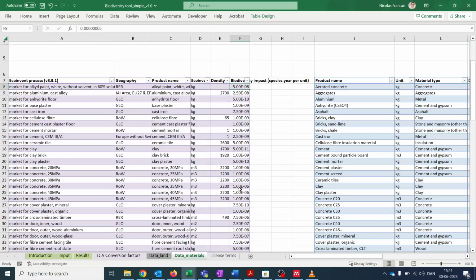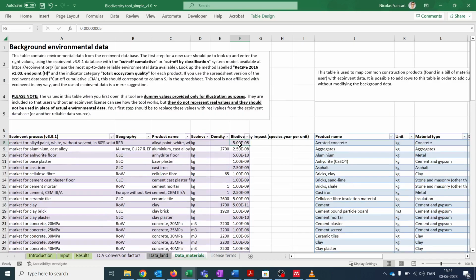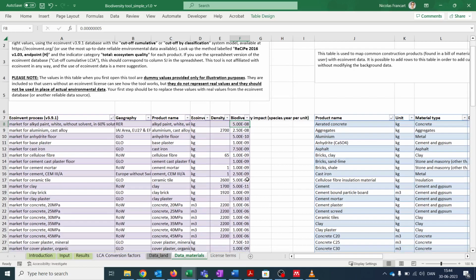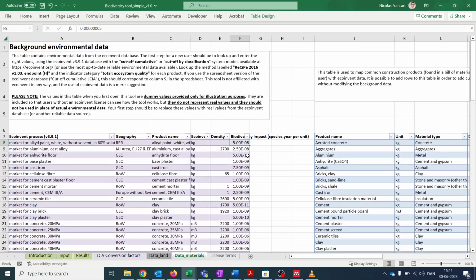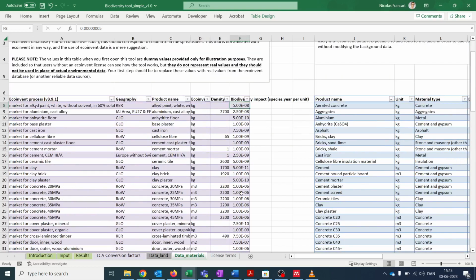It's only numbers that we added here so that you can see how the tool works, so that if you don't have access to environmental data, you can still try to input some values in the tool to see how it works, to get some figures, to get some results. But I really need to stress that these are not real values, and so you should not use them to perform actual calculations to get actual results.